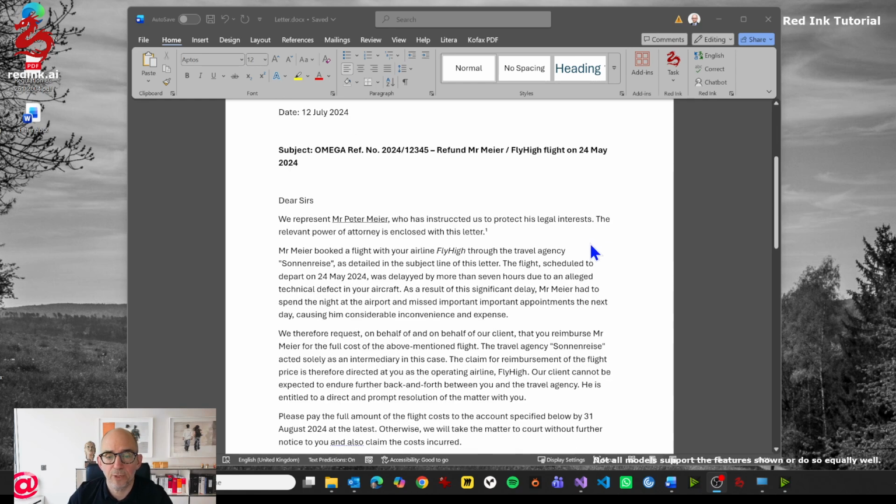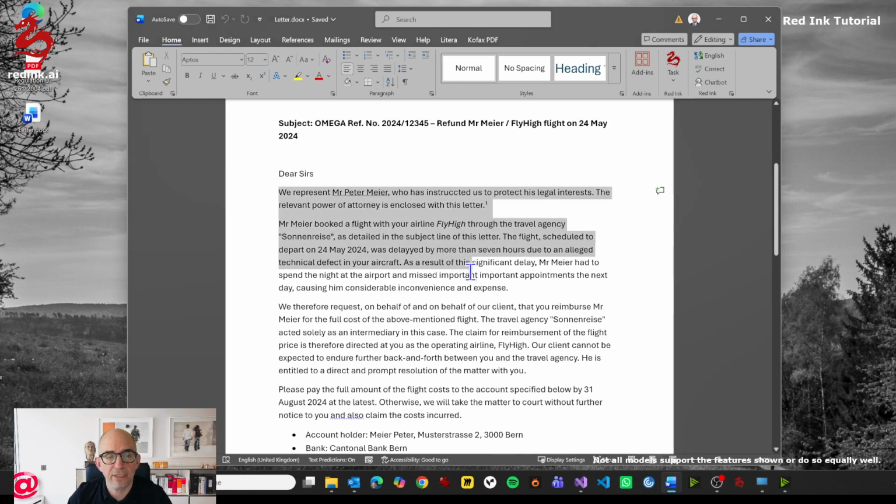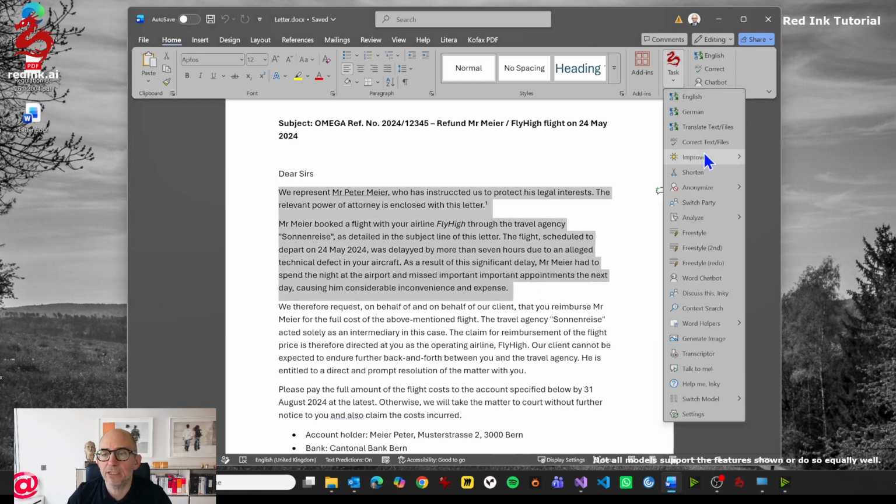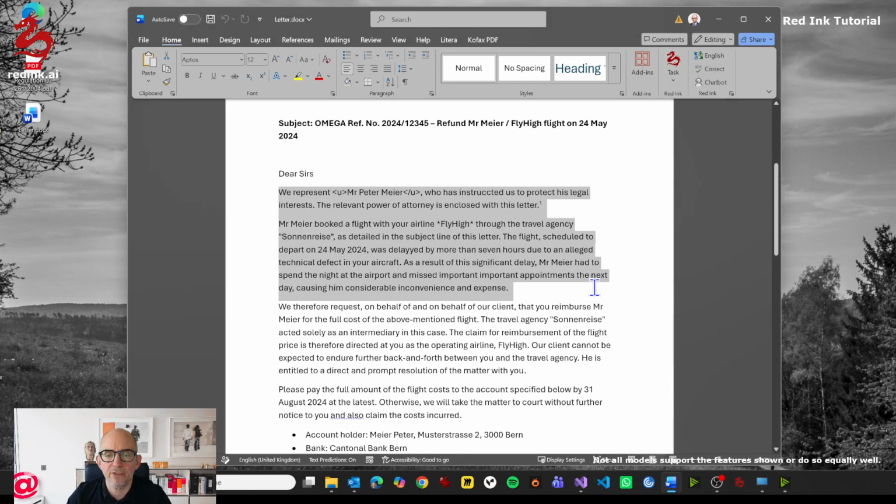This time I will show you how to use Redink for translations, which is very easy actually. You basically select the text you want to have translated, for example, to German. Those are the two predefined languages. You can change them in the configuration file if they are not fine for you. For me, German is the other language I use very often, and I will have this translated now.